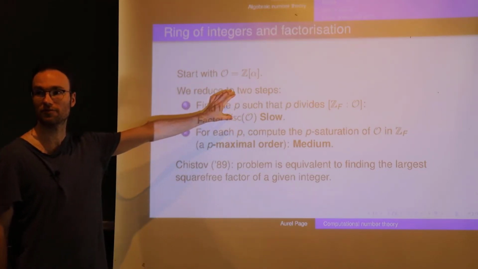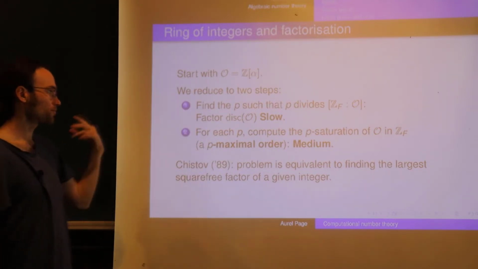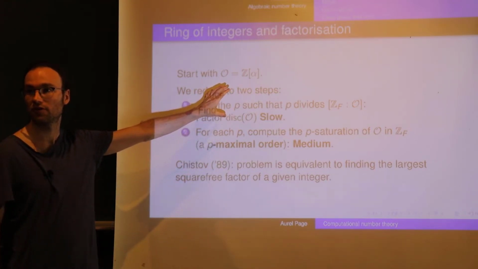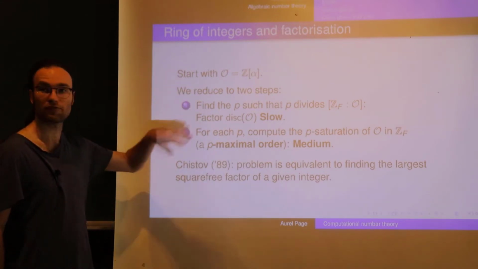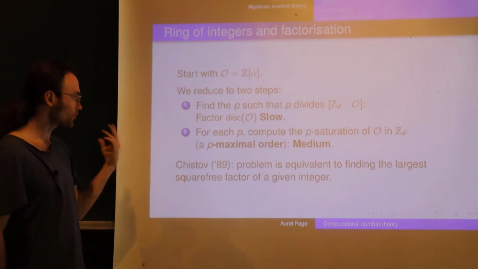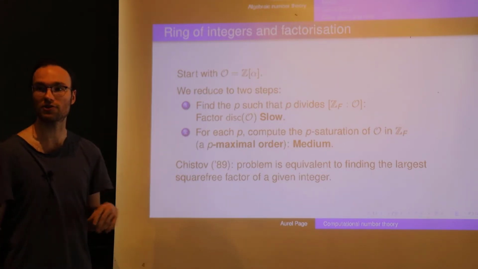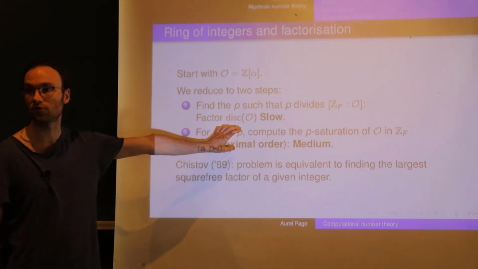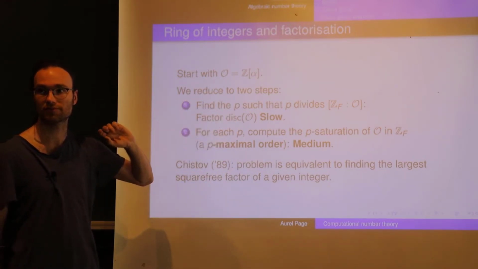So in general, in the worst possible case, the bottleneck of this algorithm is just to factor the discriminant. Okay? On the other hand, for special classes of number fields, it may be that this discriminant is very easy to factor. There can be special reasons for it. And in this case, you can do everything in polynomial time. Also, there are contexts where you don't have to know the full ring of integers. It may be enough for what you want to do to just know a p-maximal order at certain specific p. And then also you can do it quickly, and you should avoid factorization.